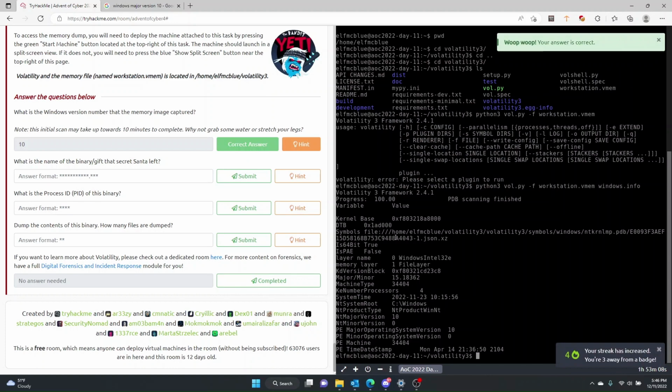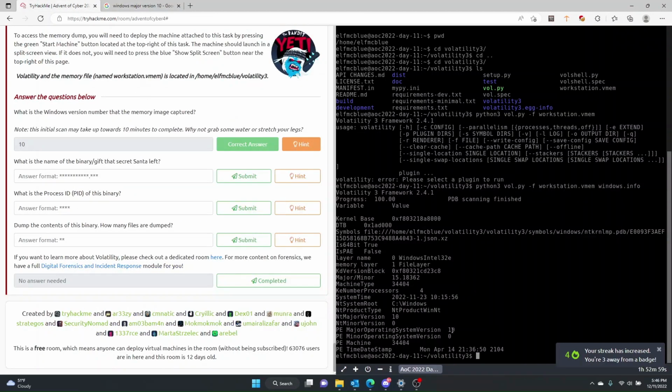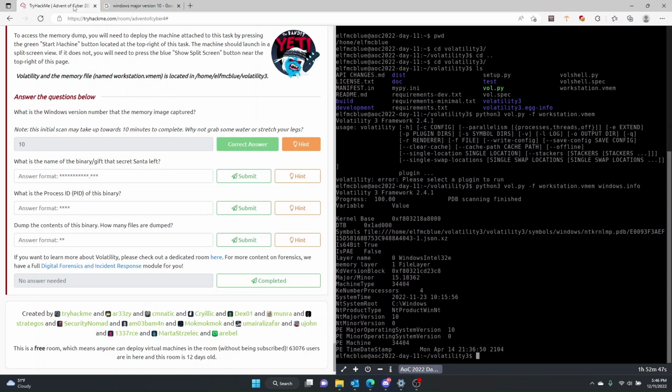That was figured out by the major operating system version, 10.0. I just looked here at the major operating system version, went to Google, Windows major version 10, Windows 10. Okay. What is the name of the binary gift that Santa left behind?